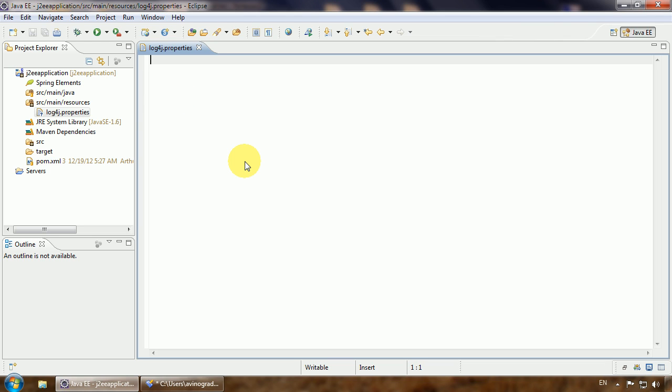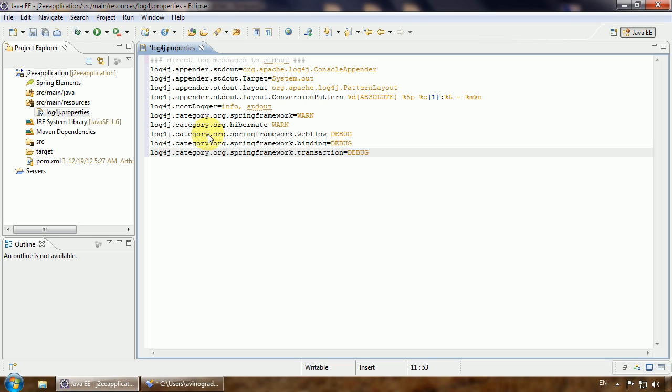Inside that I paste some common configuration for logging, which will help us to debug and see the error messages in our standard out console. So this command just says to direct all log messages to standard out.